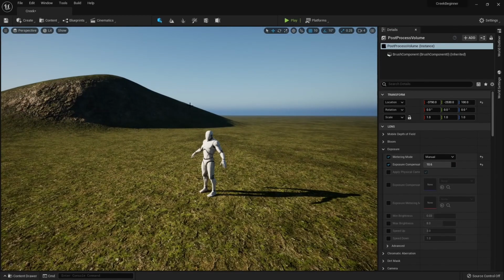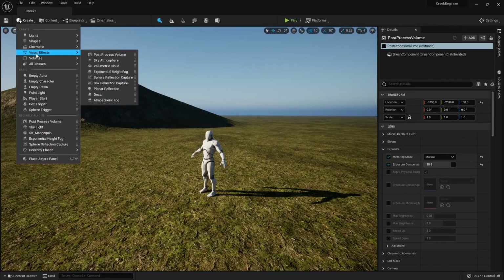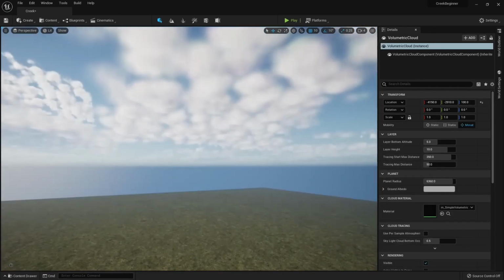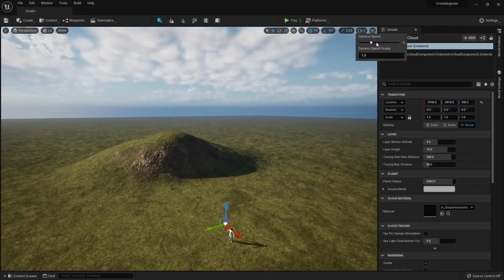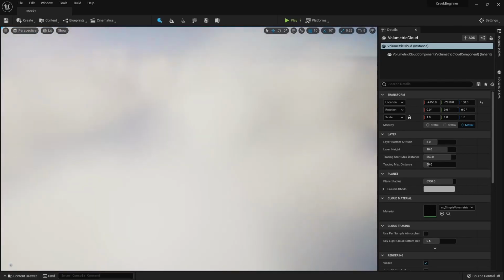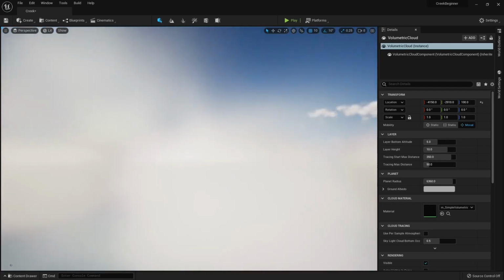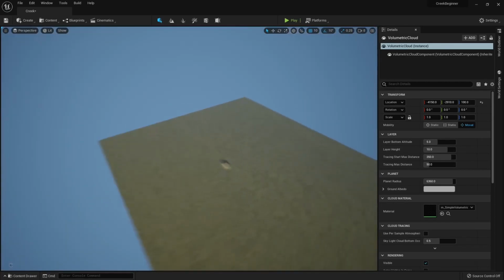And while we're at it, let's add in some clouds. So I'm going to come to create, and let's go to visual effects, volumetric cloud, and I'll just drag it in just like this. And in case you don't know, Unreal Engine comes with clouds right out of the box. And if I increase my camera speed right here from 4 all the way to 8, if we come up to these clouds, we will see that, yes, they are actual objects. They aren't just a painting in the sky. This isn't a skybox. This sky is real.